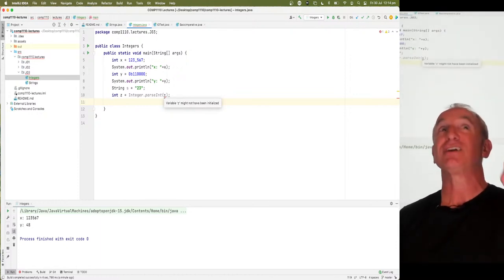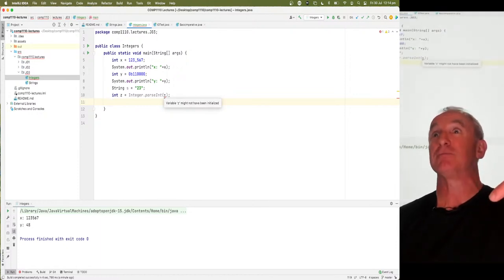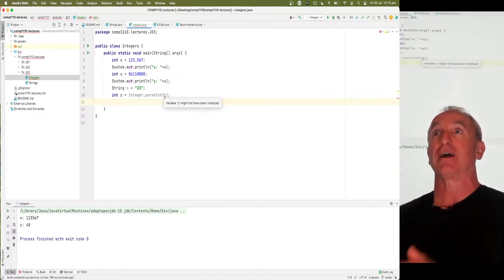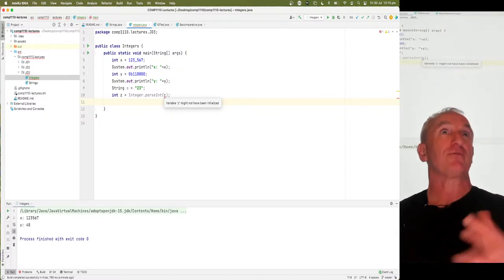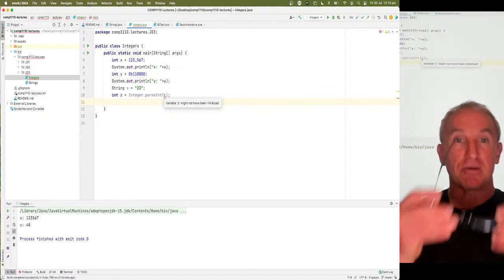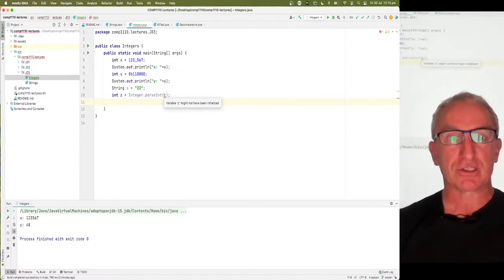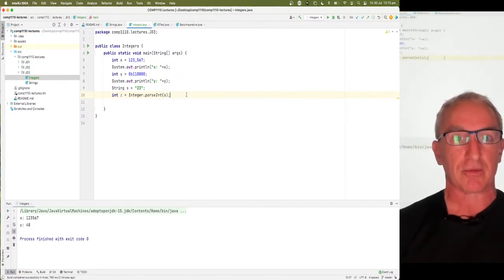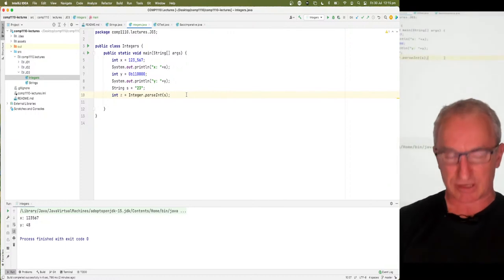So you can see IntelliJ is pretty clever because it figured out I made the mistake. It grayed out the part that was silly and put a little squiggly line under the part that I did wrong. So keep your eye out for that when you're working because it'll help you debug things. And I'm going to make loads of mistakes in my classes, and you're going to watch IntelliJ help us out with that. See, now it's gone back to black because I'm actually writing something sensible.